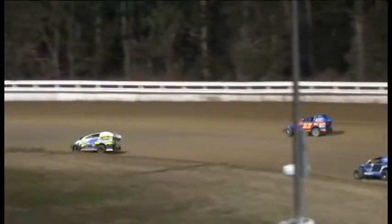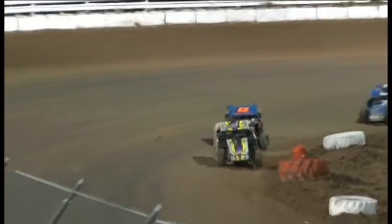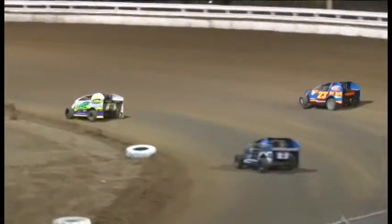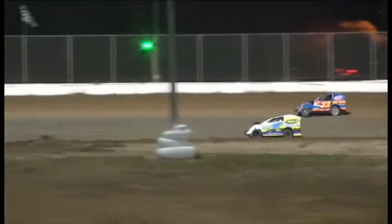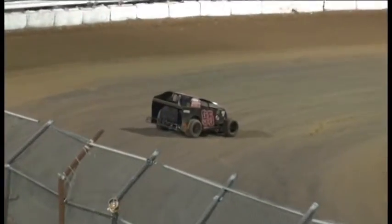Little change up back here coming. And at number 4 spot, as the 10 car's got it, Kenny Meadows, he's going to give up that position. Down the back straightaway, the number 5 car slides in there. Rolling out of the corner. Able to clear him right there with the number 5 J car, Sterling Miller, who had started back in the number 19 spot as we got a caution flag out for one around down at turn number 4.